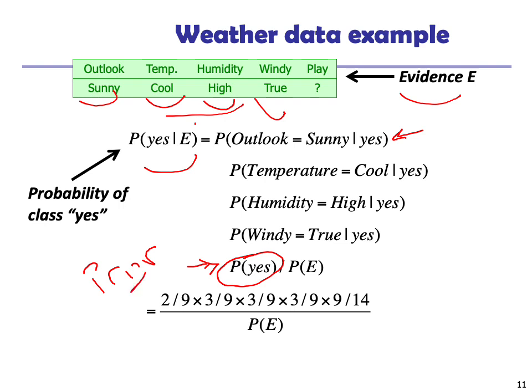Why is it called prior? Because we calculated this probability without having any evidence. So this was a prior knowledge that we had from our training data without knowing anything about the new evidence. So P of yes is the prior probability. And then we multiply everything here. So don't worry about the P of the evidence. It will cancel out when we are normalizing these two terms into one final probability for class yes, and the final probability for class no.